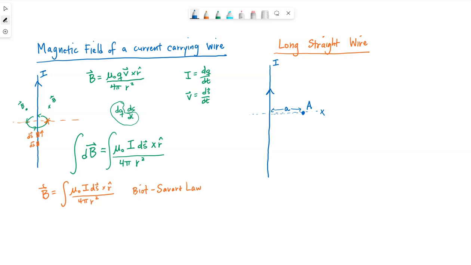Now, we can use the right-hand rule to find the direction. As we mentioned before, the magnetic field circles the wire. And if we put our thumb in the direction of the current, so point our thumb towards the top of the screen, our fingertips are representing that the magnetic field will make counterclockwise circles if I look down from up here. So point A is directly to the right. So I'm on my picture to the left still. The field specifically at a given location is tangent to the circle. Tangent to the circle would be that way. Now, looking just straight on, I would know that the magnetic field points into the screen.